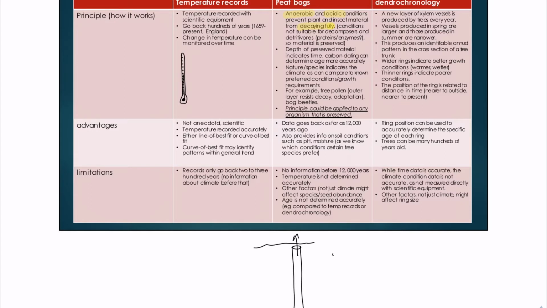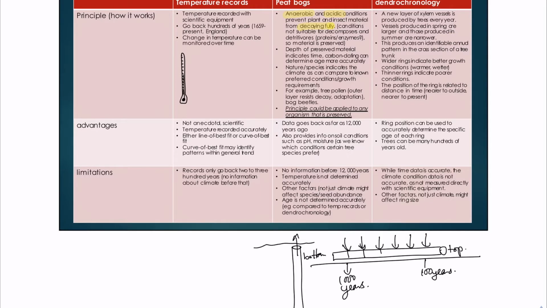Okay, and then you basically spread them out, and then as you kind of take samples from different places, what you're doing is sampling the soil from back in time. So if this was the top of the core right there, if we take a soil sample from here, that might have been just maybe 100 years ago. Okay, so soil from 100 years ago. However, the deeper and deeper we go in that core, so if we get to the bottom right here, we might be looking at 1,000 years ago, soil from 1,000 years ago.